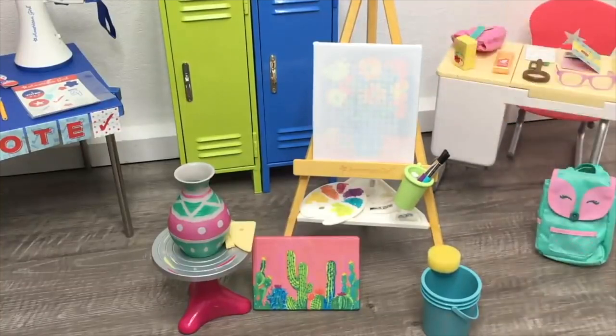Overall, I really do love how interactive the set is. The vase and the canvas change color, which is so great, and it does come with some really lovely pieces. So let's move on to the next set.